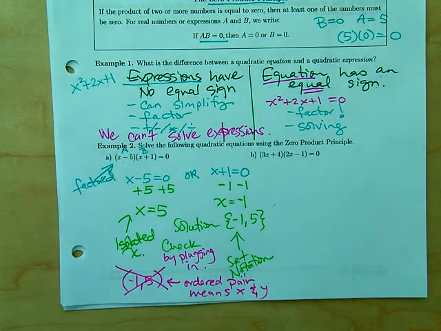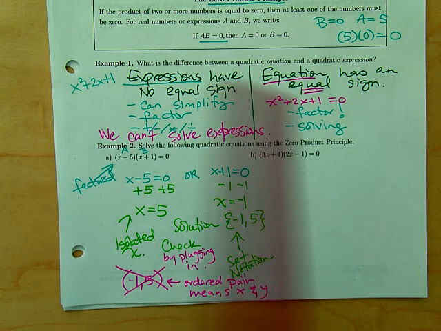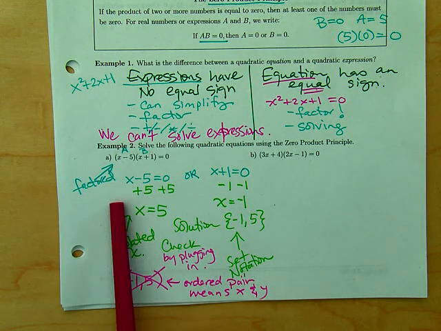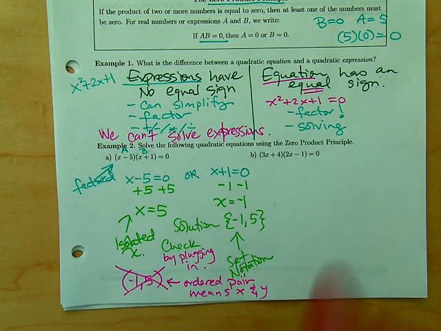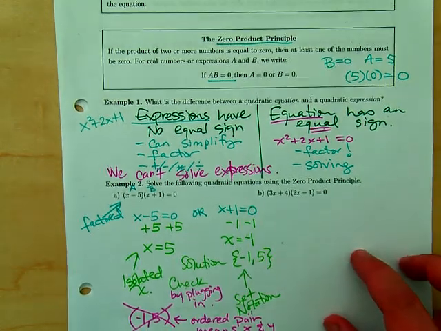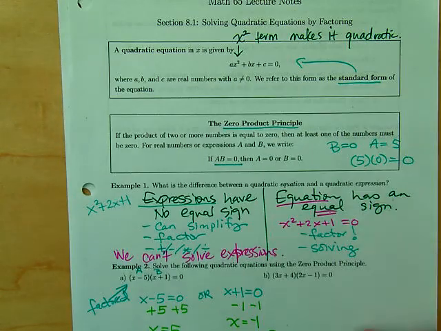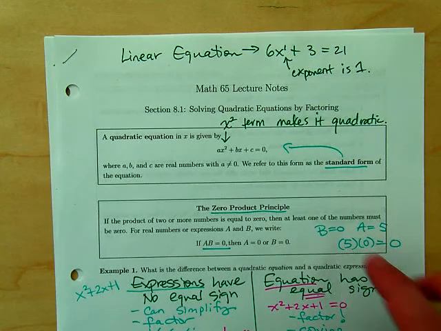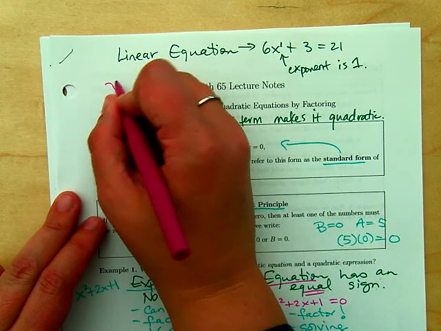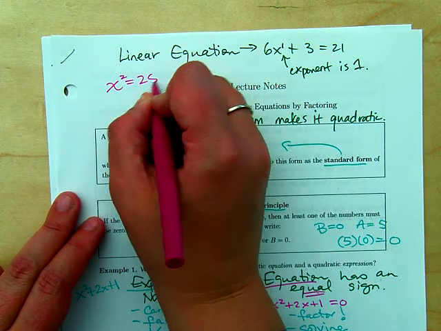That is an excellent question because we have two solutions here. In the past, when we did linear equations, you could have one solution, no solution, or infinite solutions. In this case, because we have x squared, we have two solutions. I think I can come up with an easy example of why that is. I'm just going to slide the paper up so I have a little room to write. Imagine for a minute I have x squared equals 25.